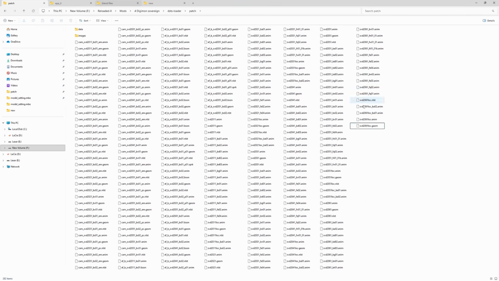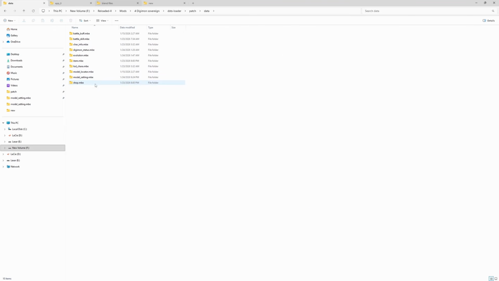All right, now you should have all these. And since you did your model locator folder before, you should have the text bubble in the correct area. So that should be solved.